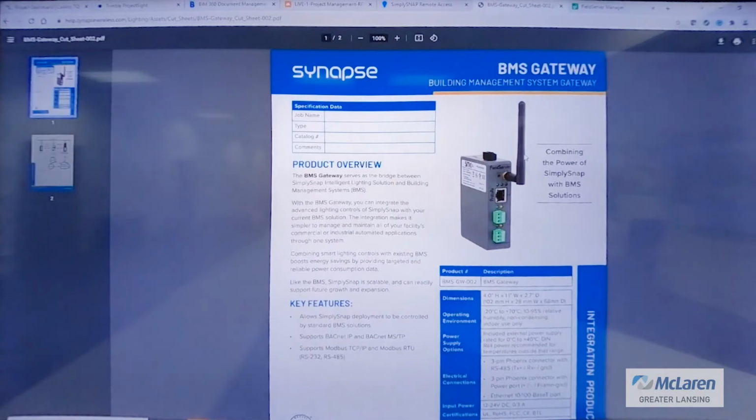So this BMS gateway device, I don't know if you guys have any other equipment from this company, but there's a company called Sierra Monitor. I think they were recently bought by MSA Safety, but they're the ones that actually manufacture this particular gateway. And then they've worked with us to create custom software that allows it to interact between a BACnet system or a Modbus system, but generally BACnet, and then our system via a REST API. It's a piece of hardware created by Sierra Monitor, but we've worked with them to put custom software on it so that it integrates with our system.